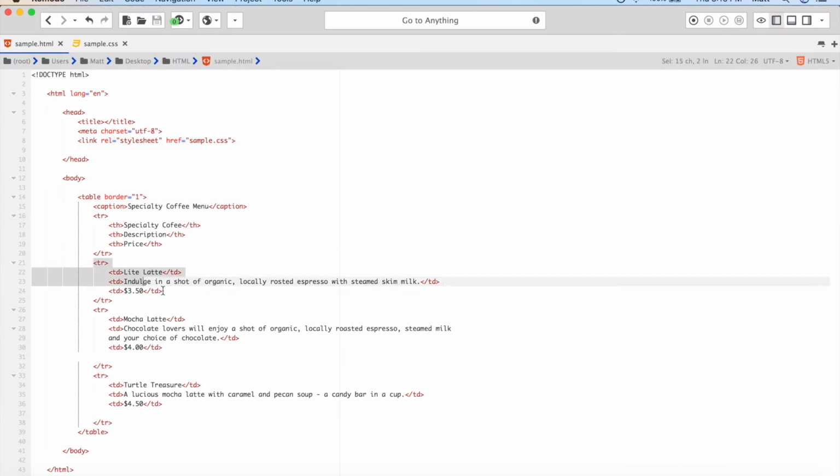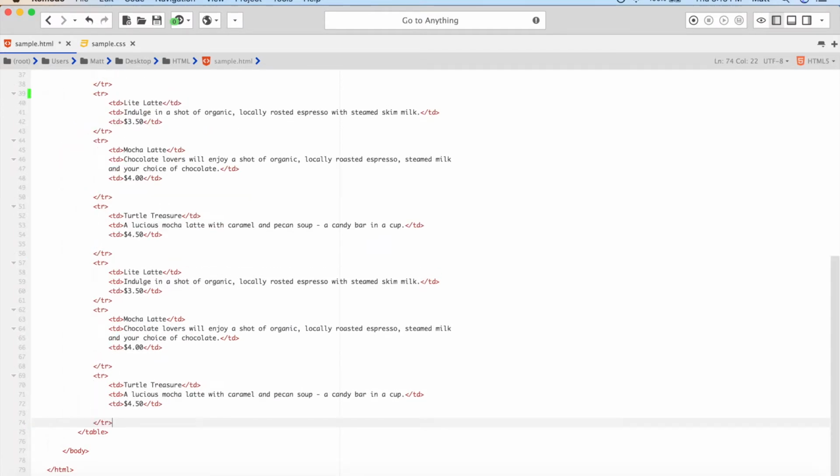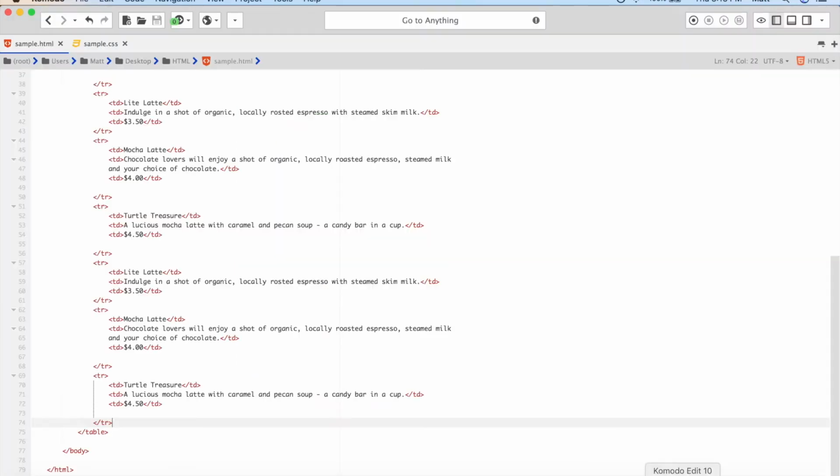If we had more rows, I could show you that really quick. Let's just copy all this for educational purposes and paste, and paste. Save, view. Nice, look at that. So the pseudo class did this for us. That is the new color that we just added. You could do even more advanced CSS for tables.